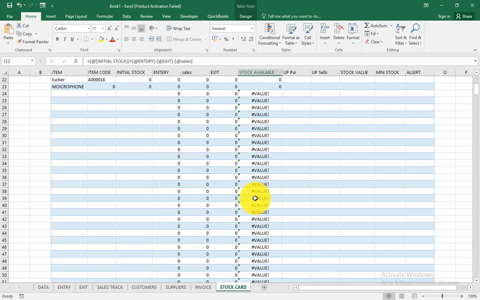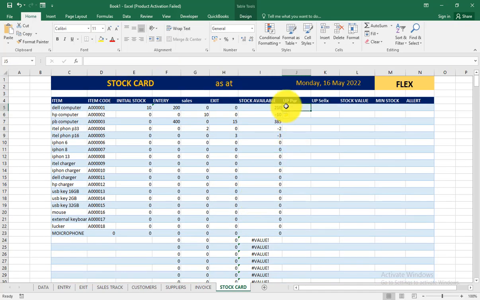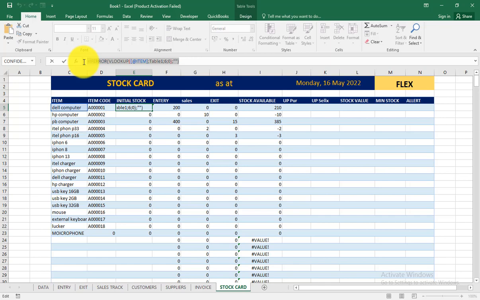So from here you can see we can use the VLOOKUP function to bring in the unit purchase price and the unit selling price based on the Dell computers. So I'm just going to copy back the function that I used in getting the initial stock.